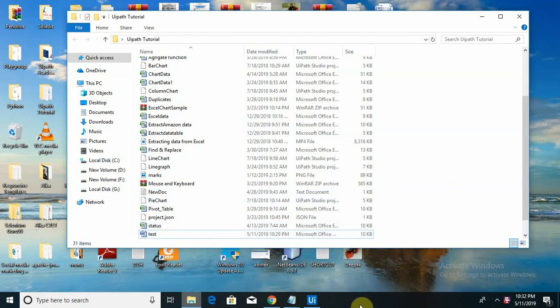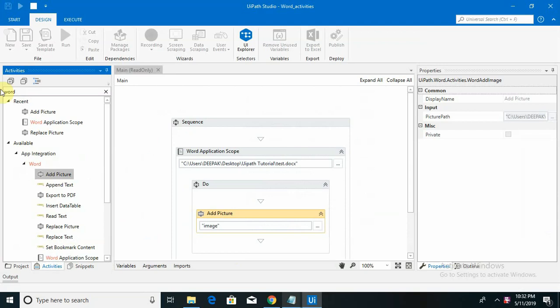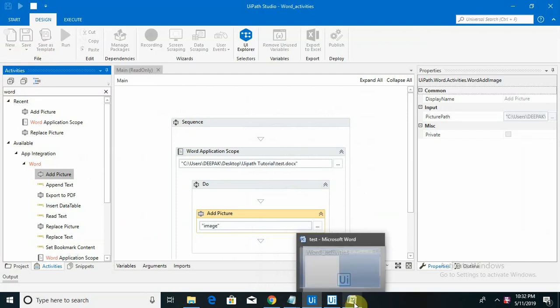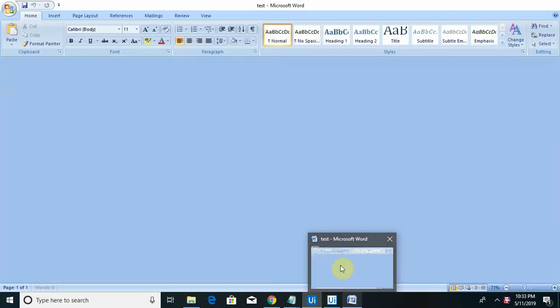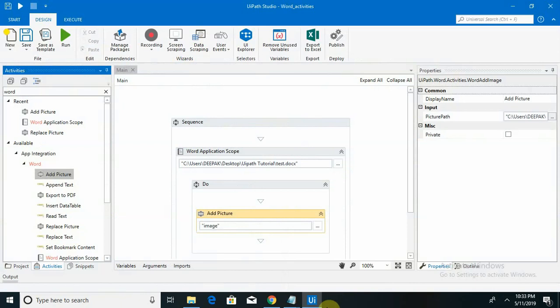Basically, when running, it will open the Word document, copy the selected image into this document, and close it. After the code finishes running, we can open that and see that the image is available in the Word document. So it's running my script. You can see my document is open and it has copied the image at runtime. Now execution is completed. We just have to check whether the image is available or not.